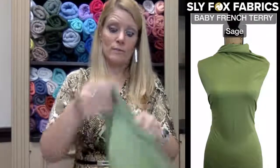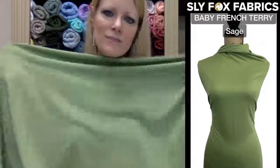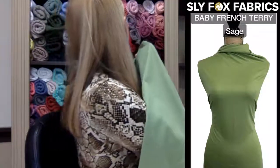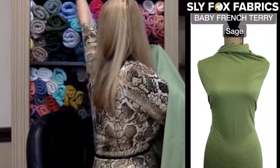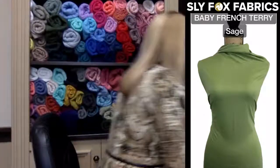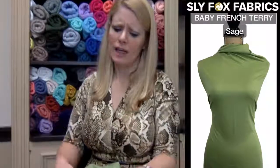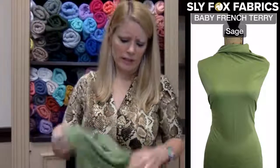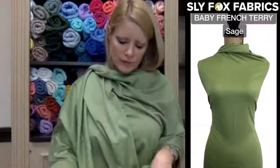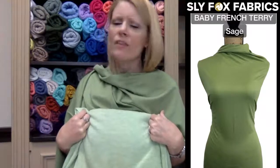Now, this to me screams spring. Yes. I love this color. Sage green. It's more like the picture. And we have Heather, is it Heather Sage? It's that really light one. The really light one? Yes, it's the one that almost looks limey. What's this color? Oh, that's the melon. Yeah. Okay, so the sage solid looks really pretty with the melon. Oh, yeah, it does. It's heathered. Heathered melon.